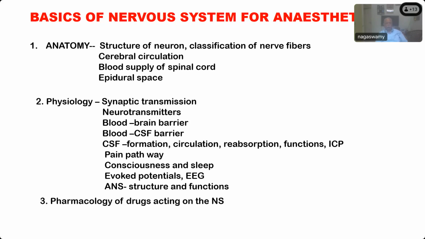And lastly, the drugs which act on the nervous system, right from your general anesthetic agents, local anesthetic agents, analgesics, both opioid and non-opioid, then anticonvulsants, their uses, anti-Parkinson's drugs, their interactions, antidepressants and mood elevator drugs which are used, and their interactions, antiemetic drugs. All these things come under the pharmacology of drugs which act on the nervous system. So this will be the basic overview of the topics that we are going to discuss.